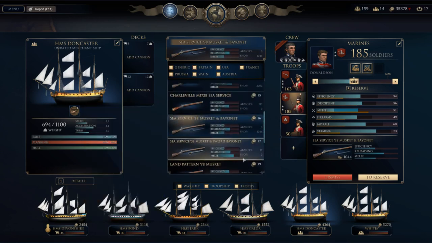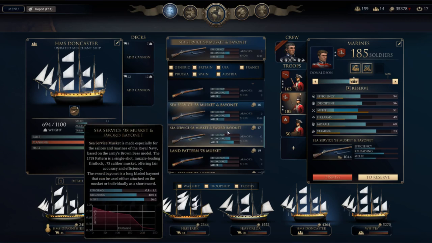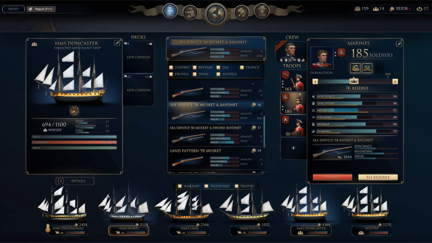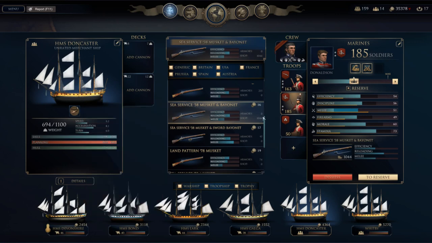And as we see here, before, we've been using this sea service musket with a sword bayonet on almost all of my troops, because it's the best one I can get if I can afford it. But now there's only 97 in the armory, so that's the end of the sword bayonets. And if I want to keep bayonets, I'm going to have to buy them now. So now it's going to come out of the shop.